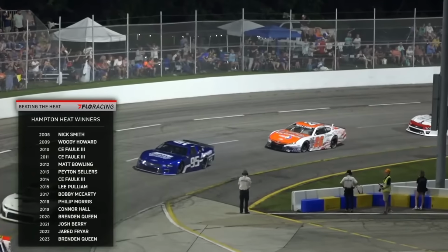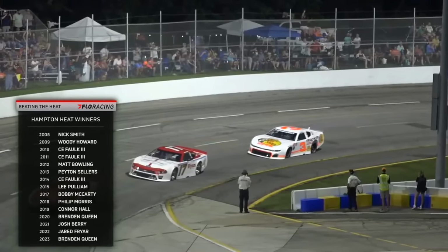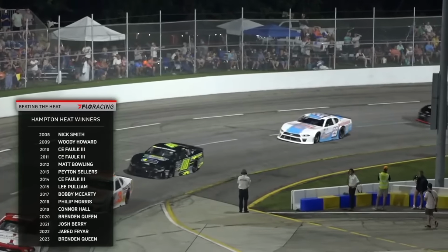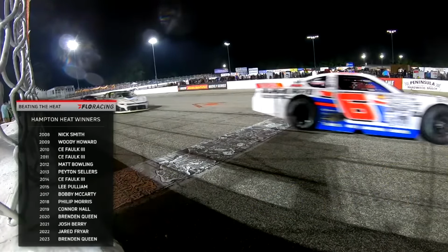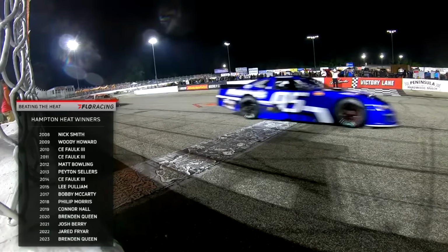You are, and you talked about it being flat and only 6 degrees of banking in the corners. The one thing that I've noticed every time I've been here is the fact that the drivers will take advantage of the aprons. Actually, the aprons are a little bit off camber, so they'll put the left front down there. Maybe they'll put all 4 tires down there on that apron to help set the car up to turn better as it comes off the corner.